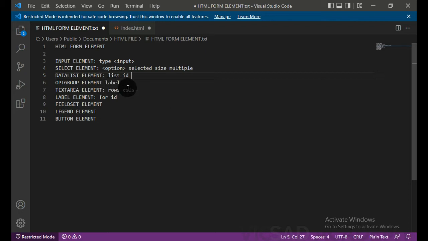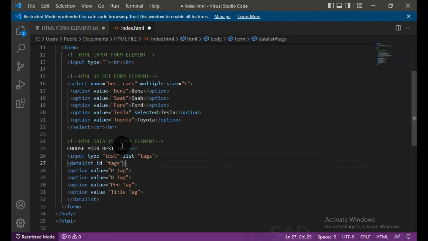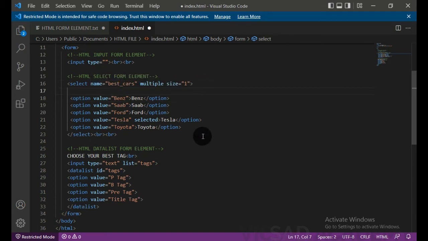Let's go there. We're going to be talking about an attribute known as the label attribute. Now this is a data list element, so I'm not going to use it, because the opt group element does not work with the data list element but works with the select element.